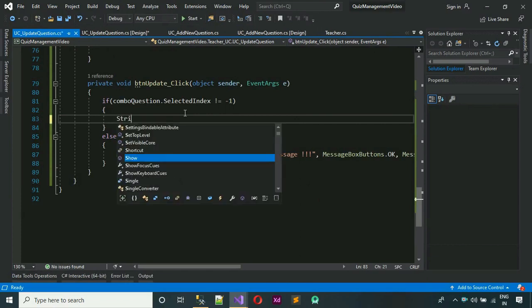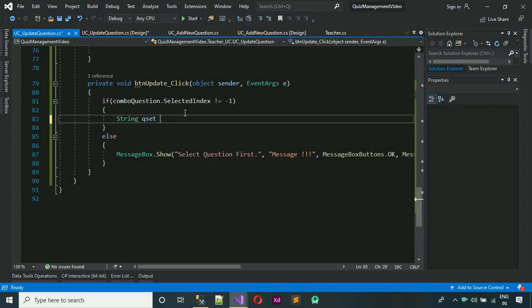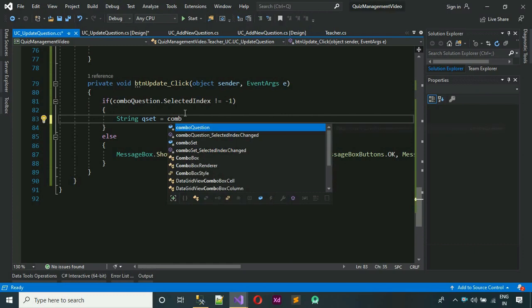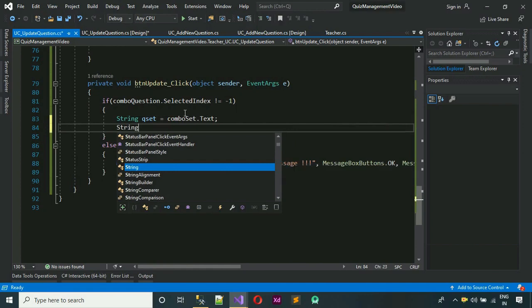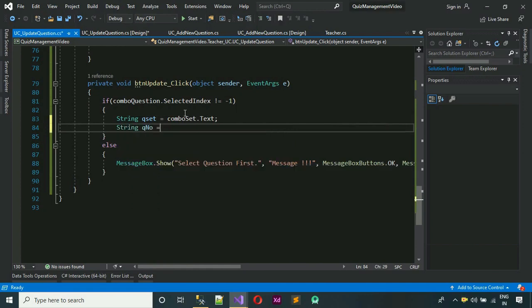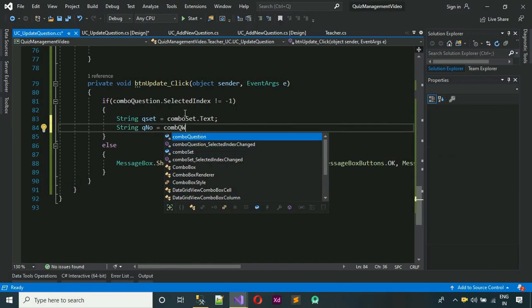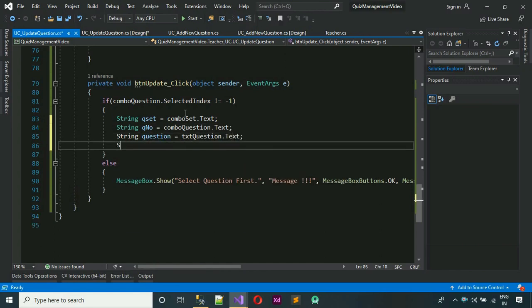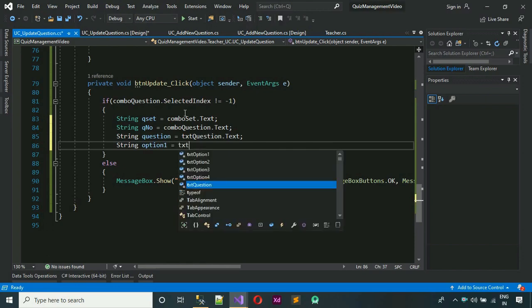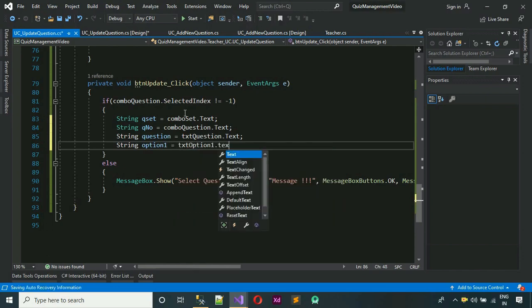So first I'm going to extract the string questionSet is equal to comboSet.Text. After this I'm going to extract the question number, so string qno is equal to comboQuestion.Text. After this I need the question: string question is equal to txtQuestion.Text, string option1 is equal to txtOption1.Text.